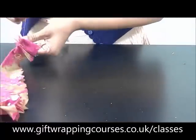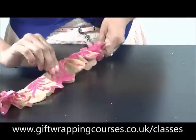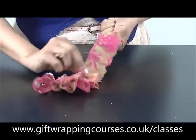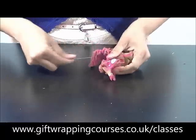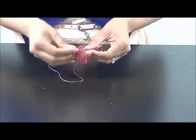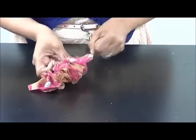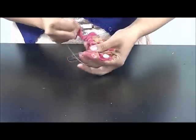Okay, so right, come to the end of this now. And now what I want to do is make my little folds. I want to take this across so it gives the flower shape. Let me think, I'm going to make this a little bit tighter just here. Be careful not to break your thread, because if you break your thread, you're going to have to do it all again, start from the beginning.